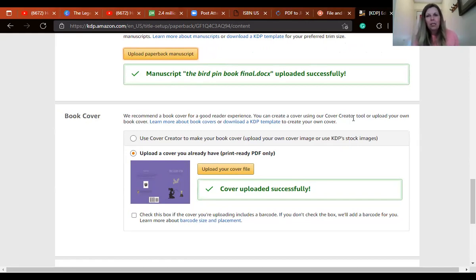Okay, so with creating a book cover, you can use their cover creator. I'm not going to pull it up, but in there, there's probably about 6 or 7 different book covers, and they're all pretty much real similar. You can change things, but the format of them you cannot change. Like, if there's 3 pictures that you can add to the front, that's all you can add. You can't add more than that. That's all they'll let you do.